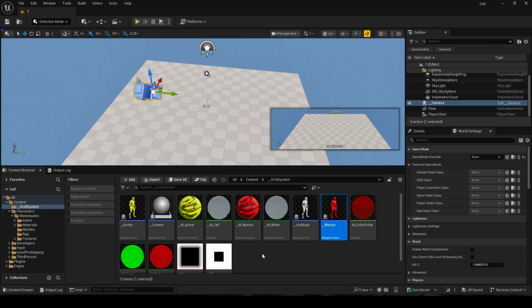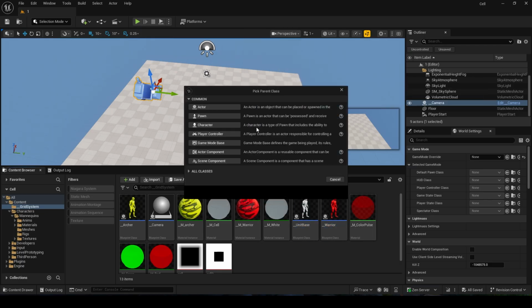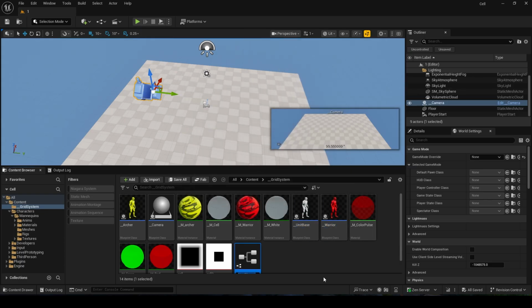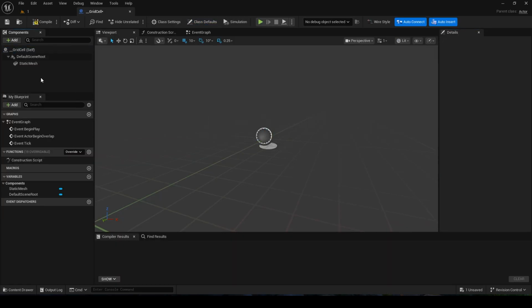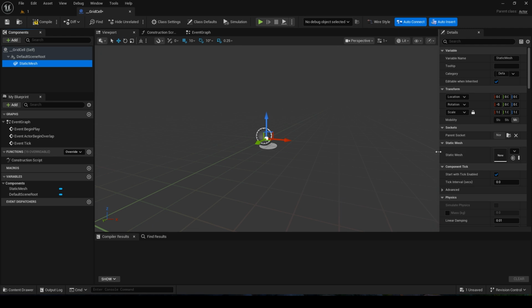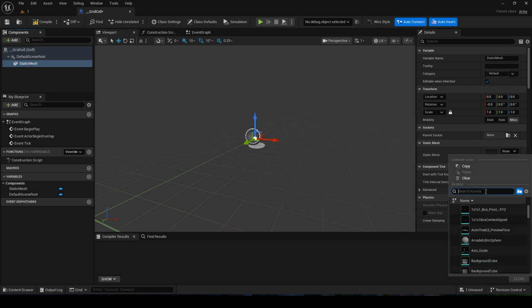Right now, we need to create our grid cell actor. In grid cell components, I add static mesh component, then assign a plane mesh to it. You can assign any material you have.